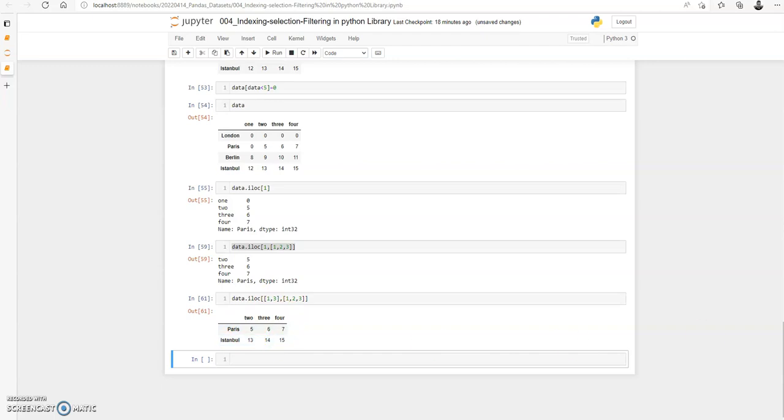Similarly, I can definitely use it in terms of strings also. Let me just try that as well. Data dot loc, and this time I just need Paris, and then I wanted to use the close brackets and say 1 comma 2.